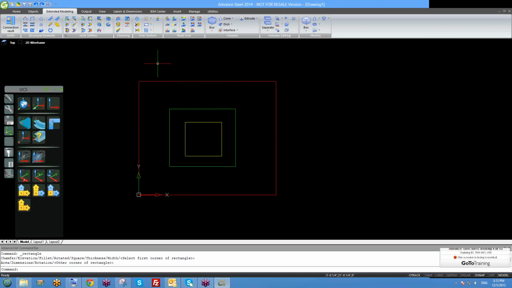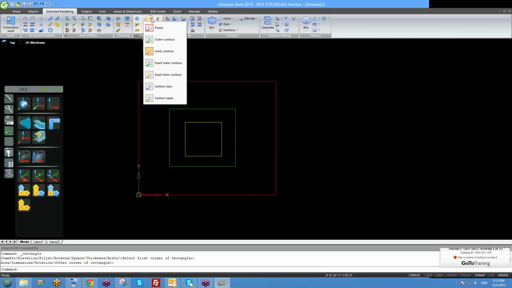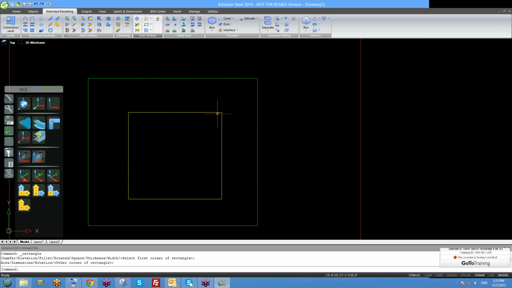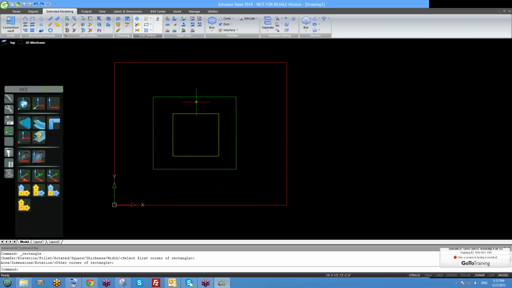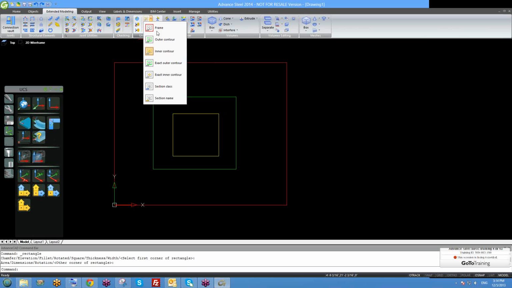Ignore these guys because they're not really. You can't create the inner contour for your object. Let's say if you have a chamfer or something like this, you can create that using these layers. All right, but in this example, I'm not going to create any inside feature. I'm not going to create any inner contour.